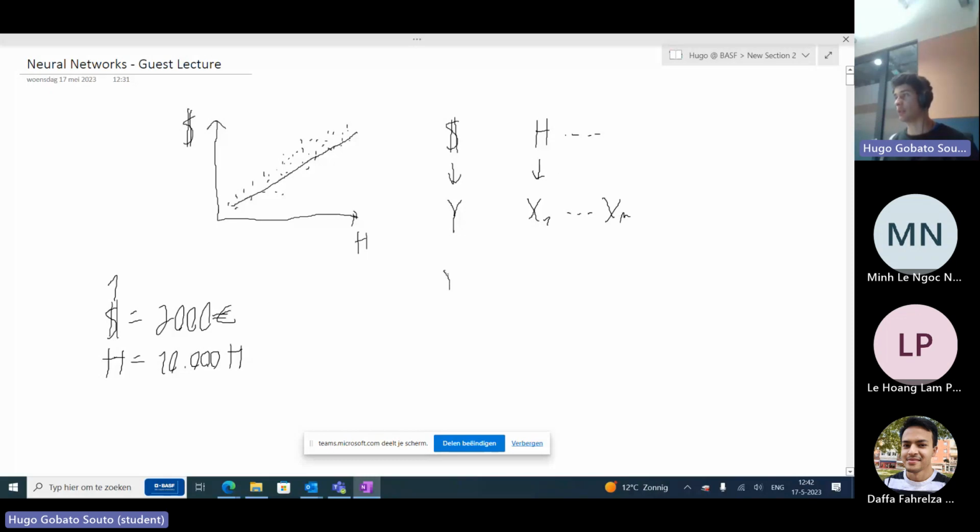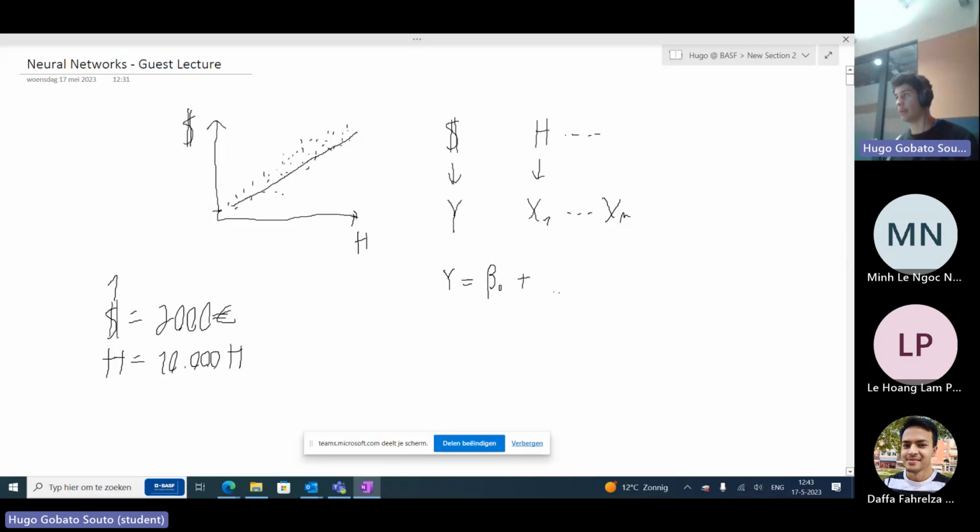So linear regression always has this formula, which is y equals beta 0, which is what you learned in statistics as the intercept. Because you could have someone who did not study at all, but this person is still earning some money, so he still has an income. Therefore, we need to have an intercept. Otherwise, you assume that if the person did not study at all, this person will not receive any money, which is not true. It could be, but usually it's not true. So usually we need this intercept, which we call beta 0 or beta naught. This 0 in mathematics, we also call naught.